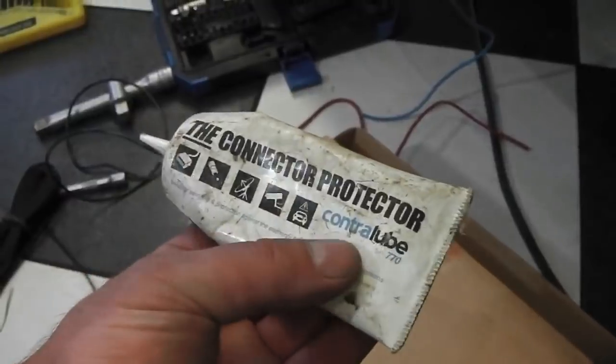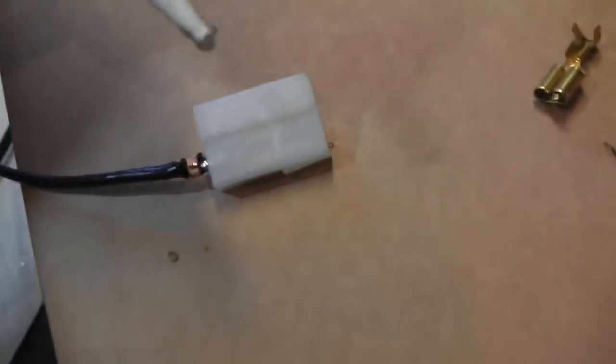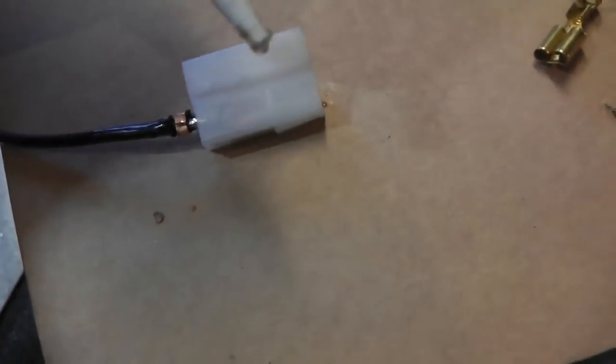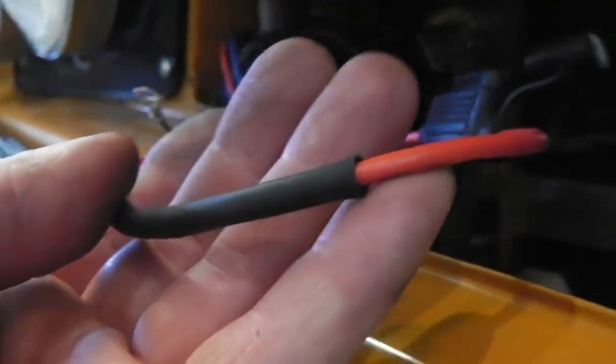And a little tip for you as well, because this is all in the line of fire of water, I use this connector protector, ContraLube 770, which you put in. So we put that into the blades there, like that, and it just stops corrosion also onto this plug here, because the fan's right by the radiator. All the water's going to be coming through there, so we'll keep the connectors with this ContraLube. It's a protective gel, stops it getting corrosion if water would enter. All heat shrinked up as well for our connector into our 30 amp supply.